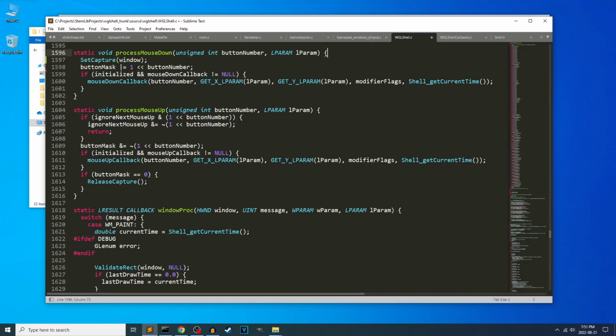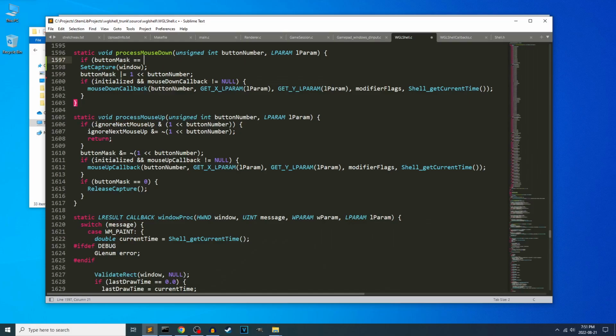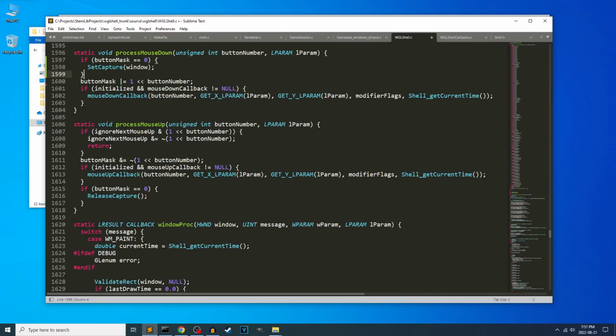Maybe, so that would look like this. There's no real harm in that other than the cost of one additional if statement. Yeah, it feels better to have those exactly balanced. So I'll call set capture exactly once when the first button goes down, whichever one that is, then release capture exactly once when the last button goes up, whichever one that is. Sure. Documentation doesn't specify that. It happens to work correctly on the version of Windows I'm running here, but this feels like possibly useful future proofing, or maybe it's a waste of CPU time doing that, but it's a tiny one, so I'm going to do it.